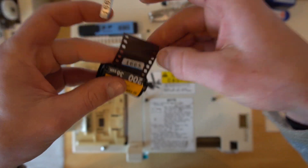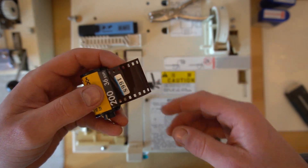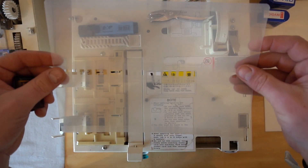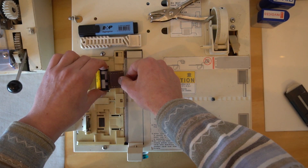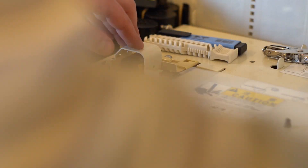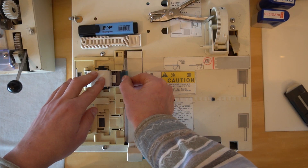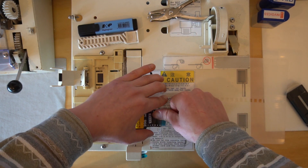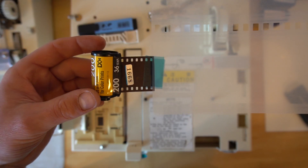We'll stick one here and put the other one on your job bag so we don't lose it — that way we know what films are whose. We'll grab a leader card; this is what gets pulled through the machine. We can attach two films onto one leader card at a time, either 135 or 120. Grab a little bit of tape to affix it on, flip it over, grab another bit, stick it on there just like that — and now it's ready to run through our processor.